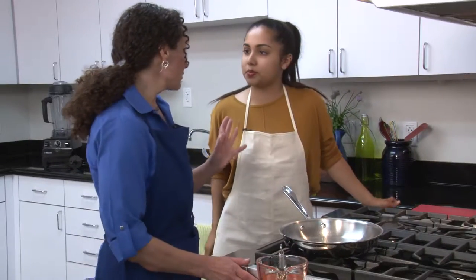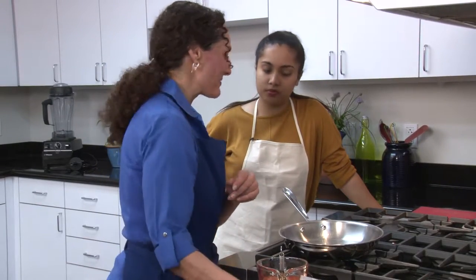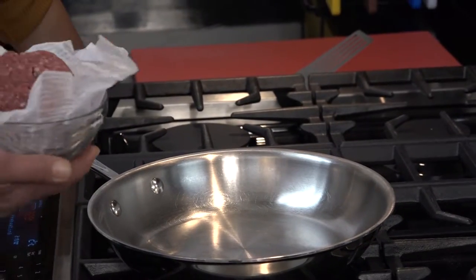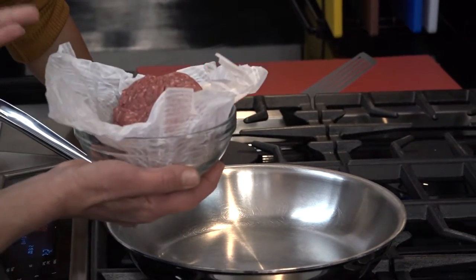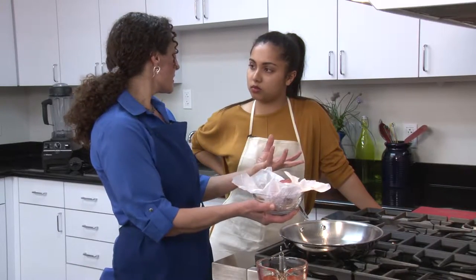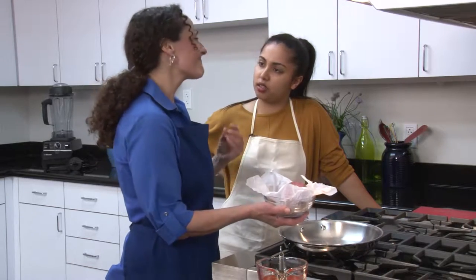So as you can see, I learned a lot from Jason about what quality meat is. So we're gonna take some of the bison I got from him and make taco salad. So why bison? Because it looks like beef. It does look like beef. And actually, I often will substitute a dish that has beef in it, like taco salads, with bison. So you can really substitute it with anything.